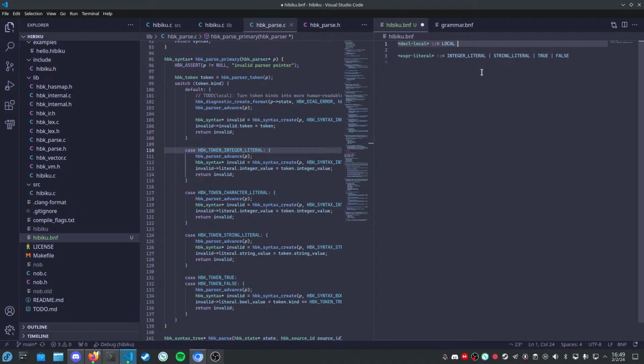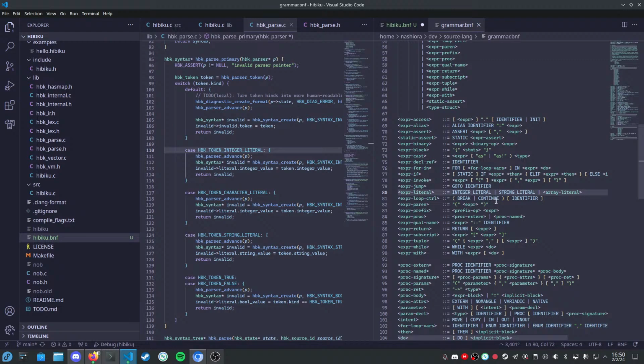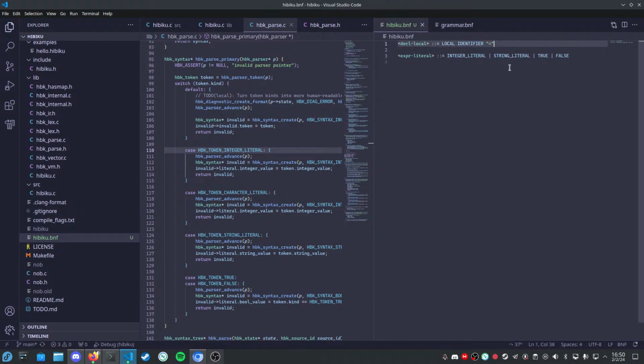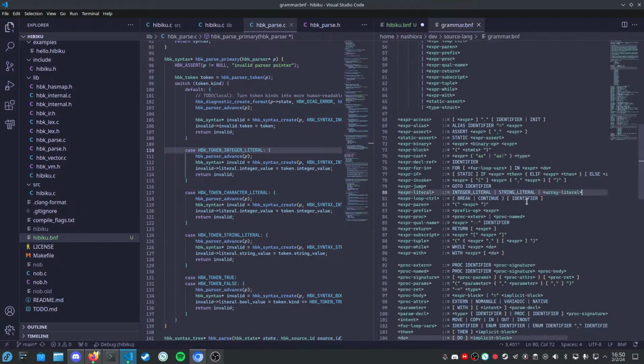So we could say, hey, declaration local is local plus an identifier. So local identifier equals. Now, do we want commas between things? Not really, no. Export colon colon, for example, no. So local identifier, and then this could be optional, which I assume is parens. Break or continue is, no, it's not.